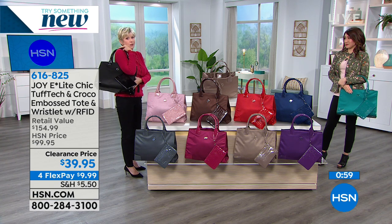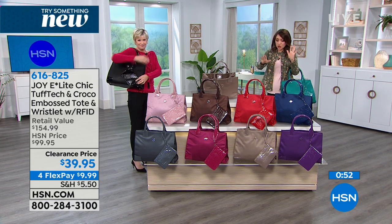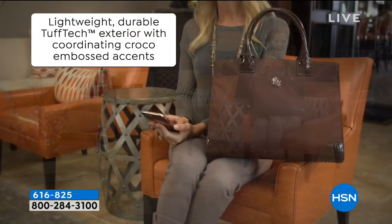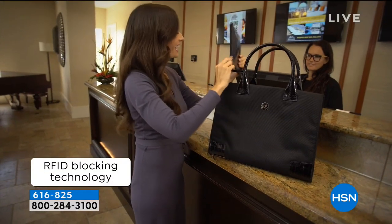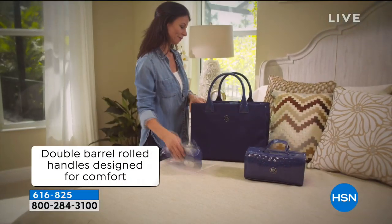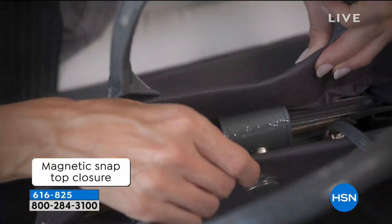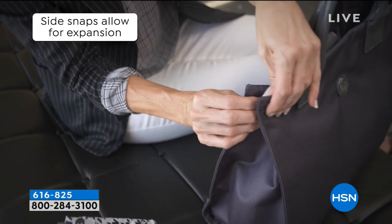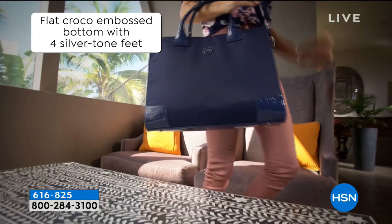Now you can do it in absolute style. We always think it's never going to happen to me, but be ahead of the curve. My husband had charges come from Chicago and we never knew how they got our information — that's why we need to be one step ahead of them. We took $60 off this tote down to under $40, and it's a 10-year warranty with a 10-year durability guarantee.